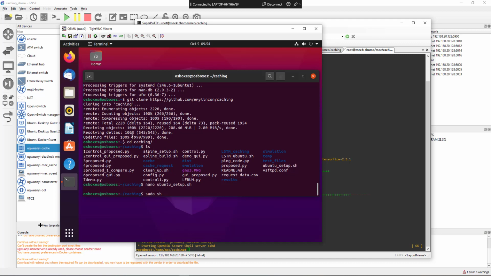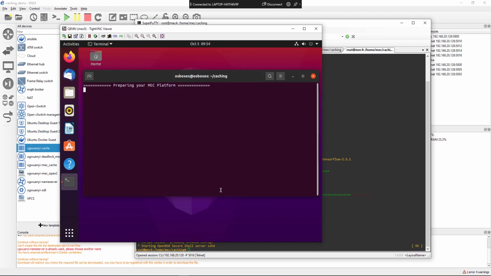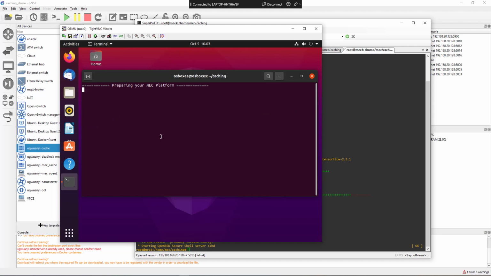Now I can basically run the setup file here, and then we start up when it continues. Alright, we need to run another setup file, so if I do ls, we need to run the lstm1. So sudo sh then lstm. Then I'll also pause it and then continue when it's finished.